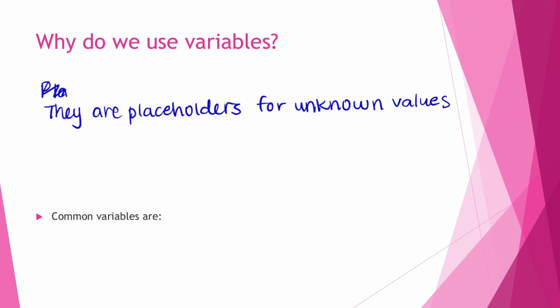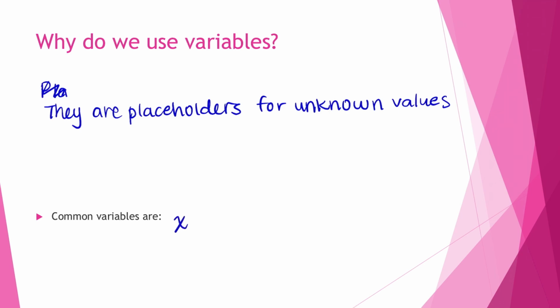So for example, let's say you're trying to throw a party and you know that you have 40 people coming. You would maybe say, like, I need X amount of pizzas to feed everybody, because you don't actually know how many. Later you can solve for it. You can find out what X is equal to. But the letters, the variables themselves, are just placeholders for numbers that we don't know what they're equal to yet.